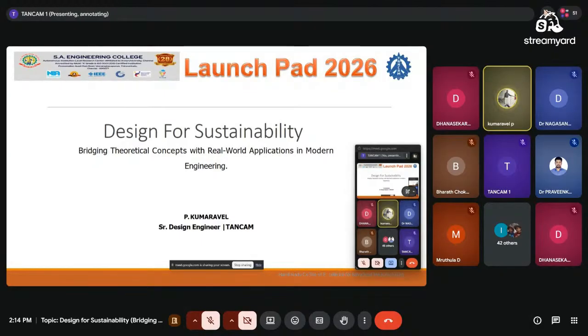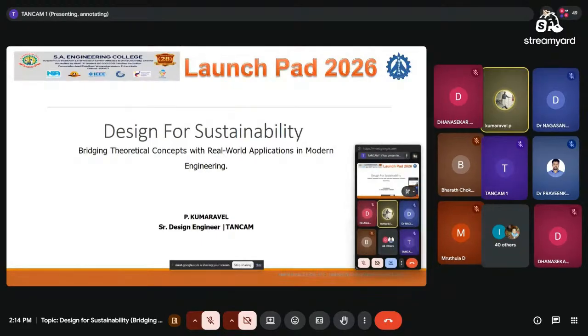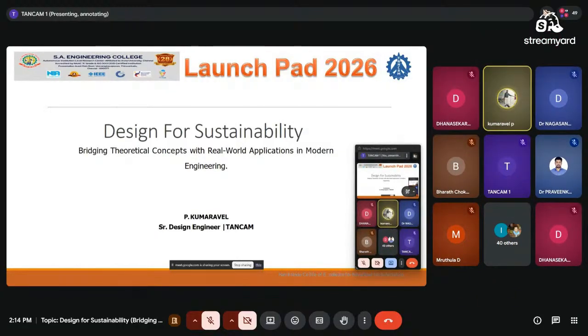Design for sustainability means that as an engineer, you will keep in mind that we are going to create a new real world, the things we have to design. So how sustainably do we have to create? If I create a component, for example a mobile phone, it has a lot of features in it, right? If my mobile phone's features do not cope up with customer needs or are not able to sustain for a period of time, it cannot proceed. So the production we have made and the time we spent in creating that model, everything will go to waste. That is what will happen when you go into engineering.